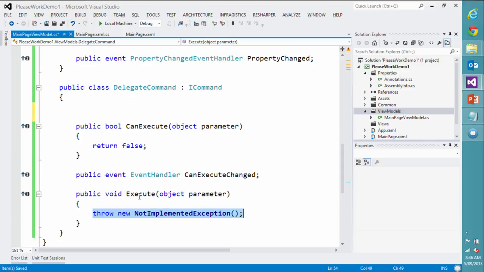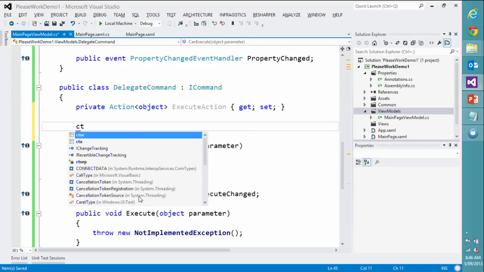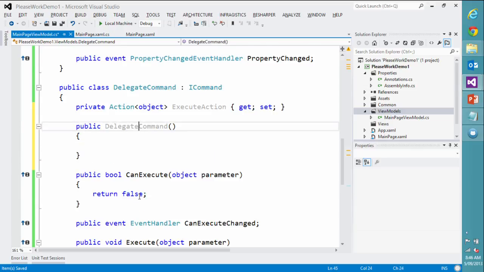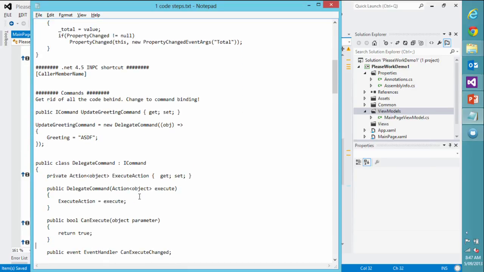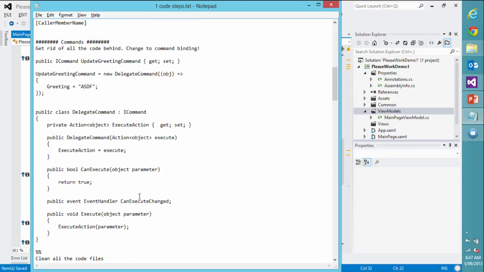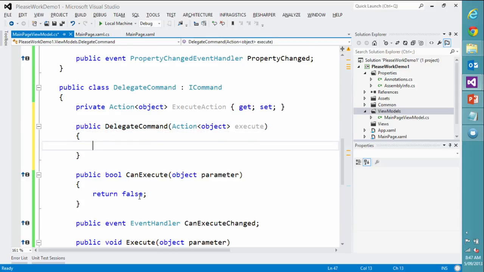So for this, we're going to give it a little private property called execute action, where we're going to tell it the action that it can execute. So whenever we construct one of these commands, we're going to take in an action in the constructor, which is just a pointer to the method that we want to execute.